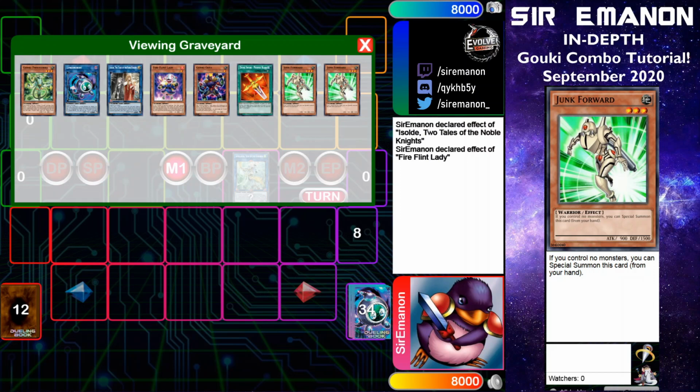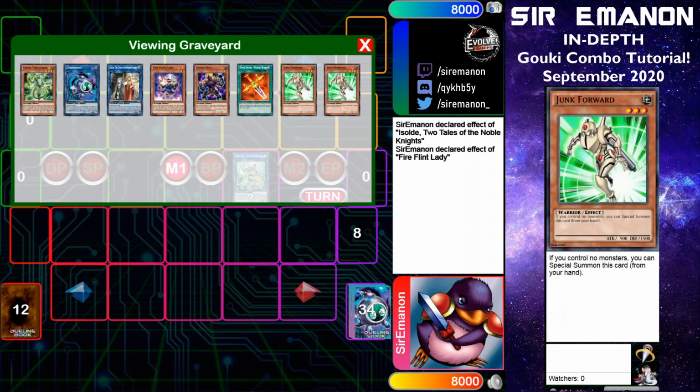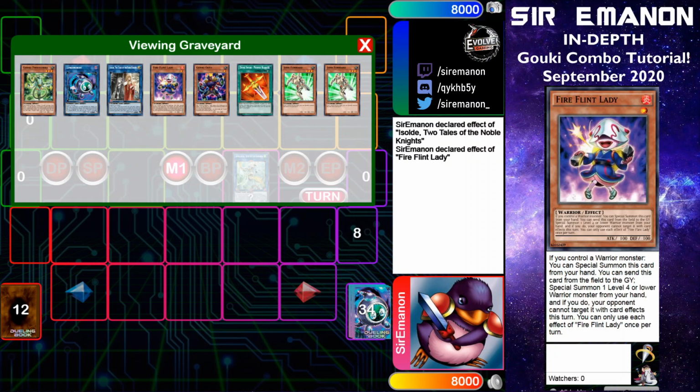If we didn't manage to make that far, we better hope that we didn't have to use our normal summon. Unfortunately, in a lot of cases, if you have 3 non-Gouki warriors, it's probably going to be 2 Flint Lady and 1 forward, or like this, 1 Flint Lady, 2 forward. The only way that it would work if you didn't have to use your normal summon at all would be, I don't know, forward, Shade Brigandine, and Fire Flint Lady.